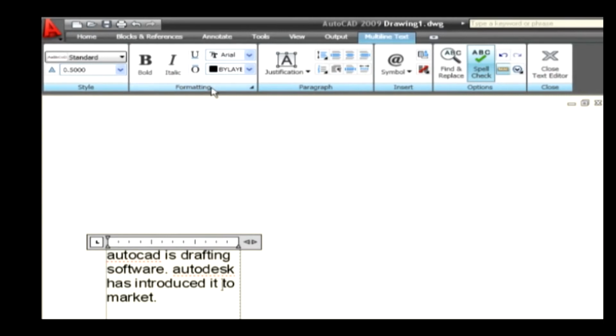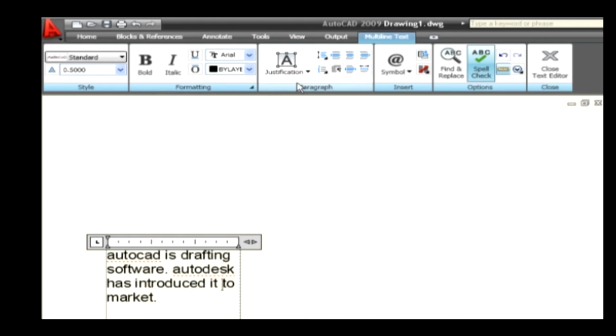We can change the font and height by selecting the font and height in the toolbar. And specify the text as bold or italic, or make it underlined by selecting the tools from the toolbar. You can select a color from the Color tool in the toolbar. We can split the text window into many columns by selecting the Column tool from the toolbar.